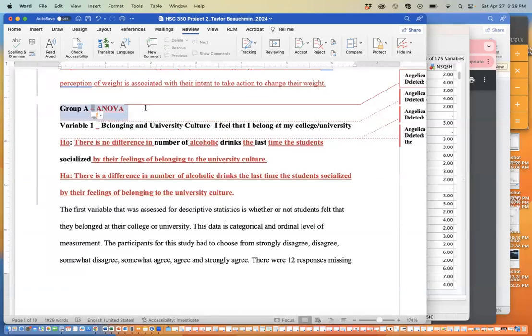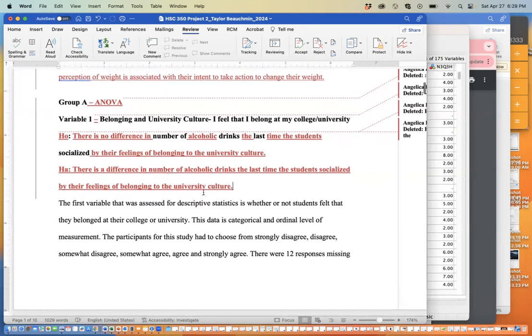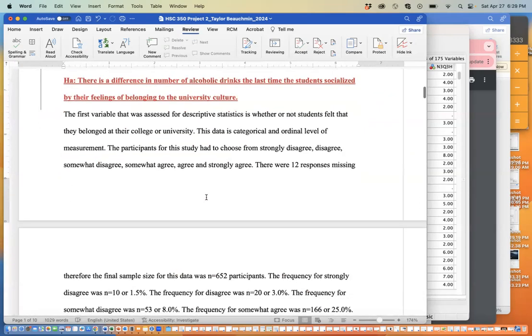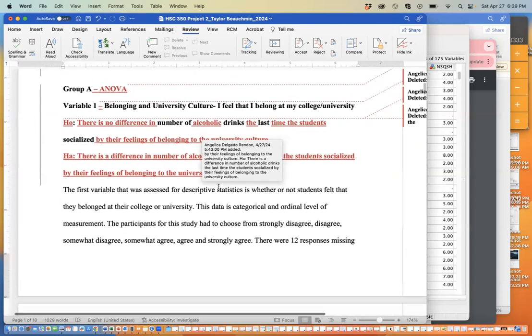Then you're going to give us your description for the first analysis, and for each, you're going to tell us which variables you have picked with the coding that is in the code book. Then you give us your null and alternative, your null and research hypotheses. They should be phrased similar to how we have been practicing. Then you would give us descriptive analysis, just as we did for the first project, for the variables that you're using, followed by your inferential test.